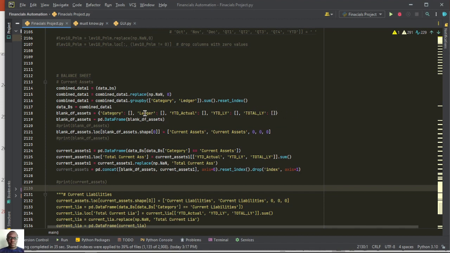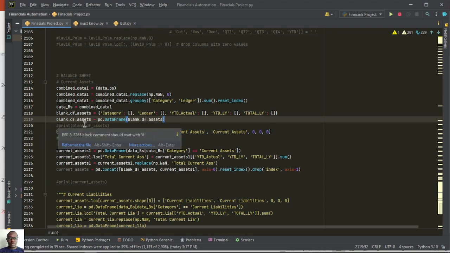So these are empty dictionaries in terms of values. Then down here we are putting this dictionary within a data frame, saying that blank_df_assets is equal to pd.DataFrame, referencing the blank_df_assets. So we are transforming the dictionary to a data frame.